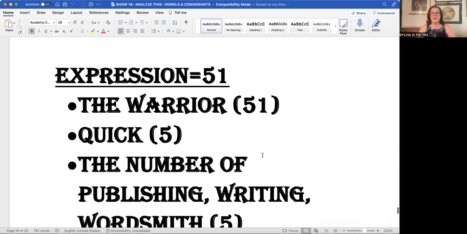And when we look at my last name, I think I mentioned once before in a former show that my last name, the 5 and the 1, is the number of the warrior. The 5 goes first, and it puts itself behind, but it's the number 6. It's a very strong 51-6 number. Again, it's a quick number. So my family vibration, my inherited qualities that come off of the expression of my last name, DiPietro, make me a warrior. In my vocation, I'm a wordsmith.